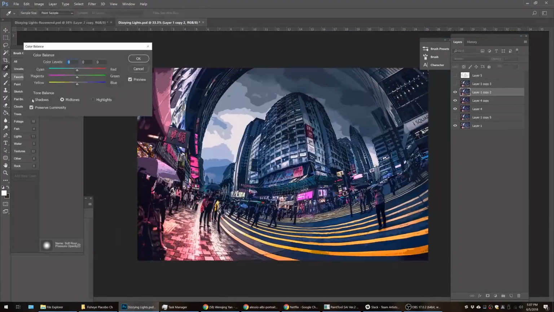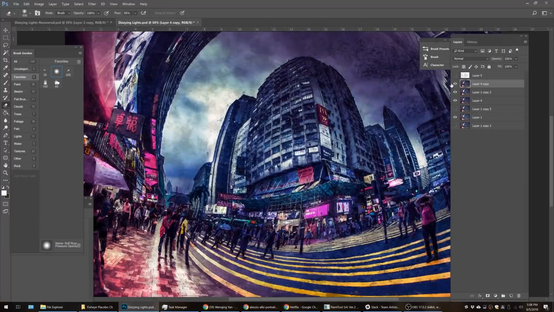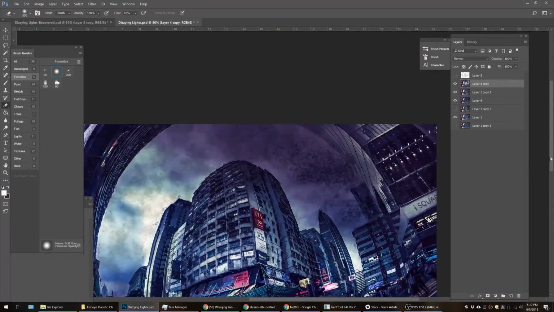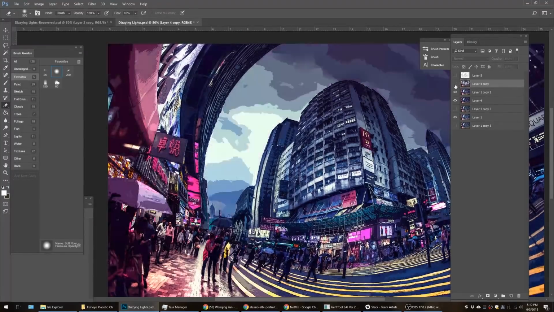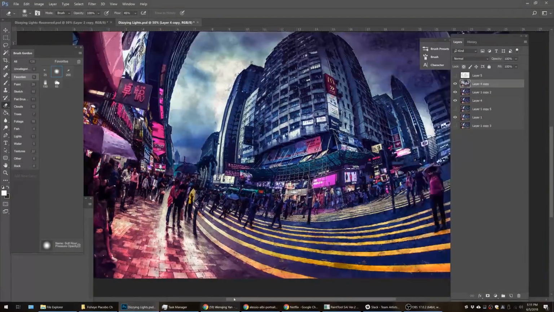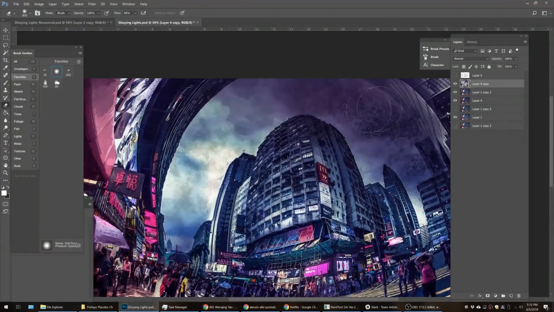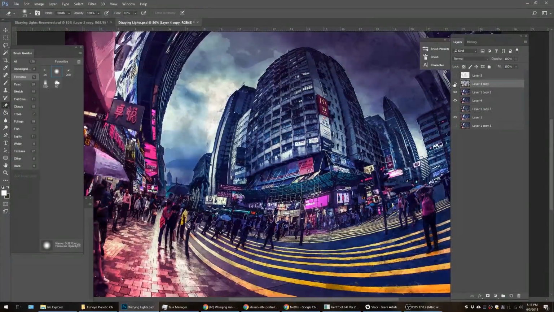Once I have finished adding different filters to the photo, it's time to do some color adjustments. And I already did a lot of color adjustments in Lightroom to the raw photo, so now it's just some tiny extra changes here and there. Like I wanted the sky to have more of a green tinge, so I added a bit more of that.